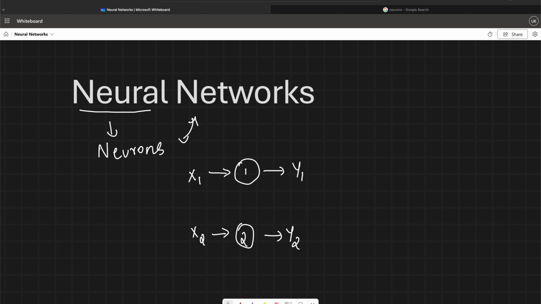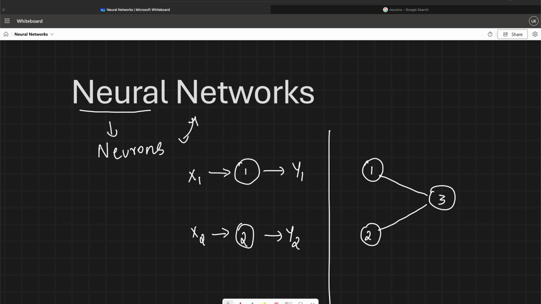Now, in order for the neurons to communicate, we'll have to interconnect them, right? That's what a neural network means. So let me try drawing the neurons again. Let me put one neuron for simplicity as of now. This is the first neuron, second neuron, and then let this be the third neuron. I'll connect these two neurons in this fashion. Now I pass my x1 and x2 into 1 and 2 respectively. Now this information is being passed on to neuron 3 from both 1 and 2.